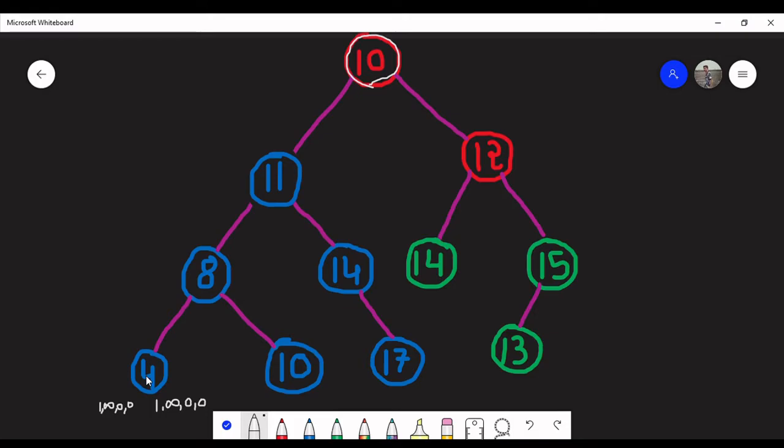Now control will come back to 4, and 4 will check that the tree represented by 4 is BST or not. For that, its left and right subtree must be BST, that is BST, and the maximum data in the left subtree should be smaller than 4. Here the maximum data in the left subtree is 0, which is smaller than 4, and the minimum data in the right subtree is infinite, which is larger than 4. So 4 is BST.